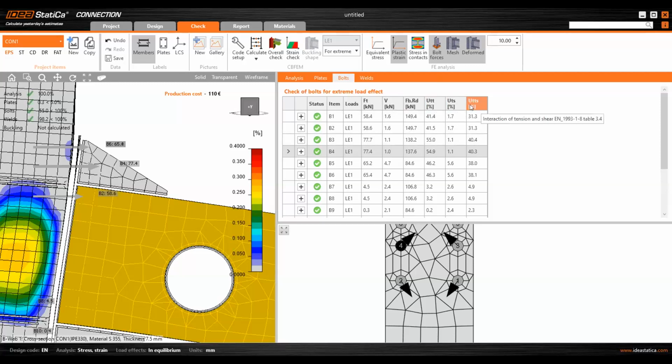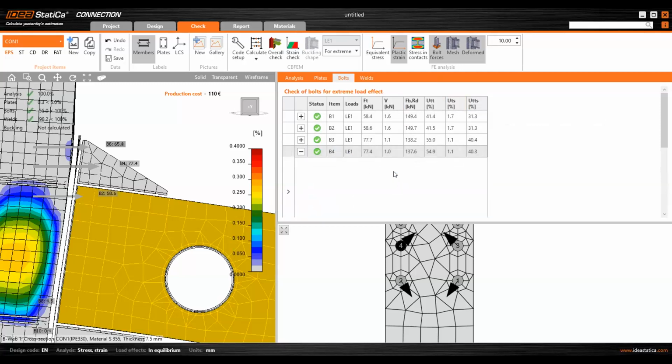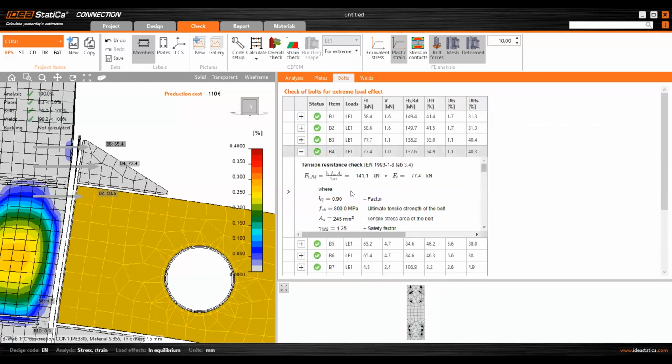according to various checks. If we want to see a more detailed view of how those checks are done, we can press this plus button, and here we can get all the Eurocode formulas to see how the check was performed.